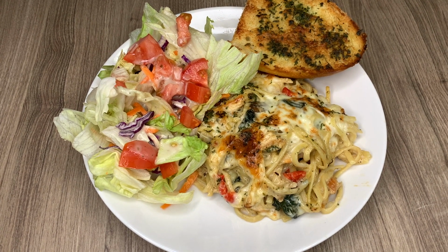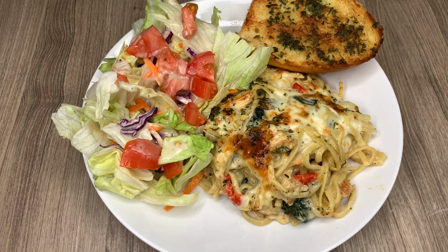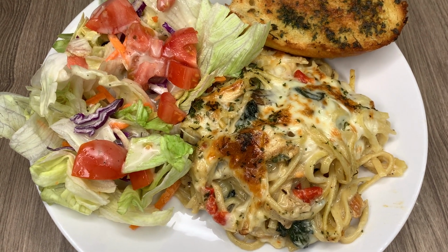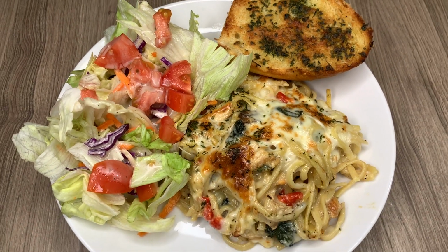I served this with a side salad, just a garden salad, and some garlic bread. And let me tell you, we loved this meal. It was so, so delicious. We love a good pasta dish, but wow, the flavor in this was amazing. Definitely recommend it with those red peppers.